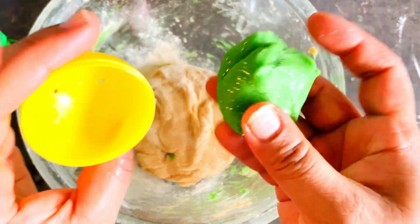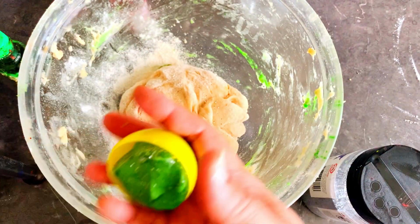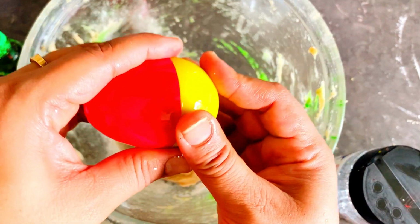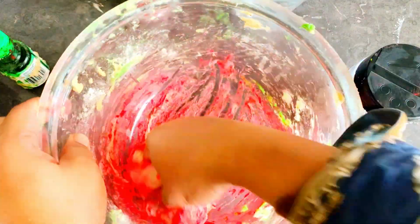Put it inside. Lock it in. And pay for later. Thank you.